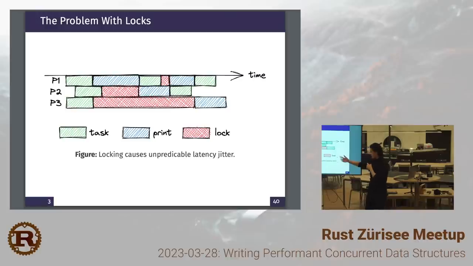The interesting thing is, this doesn't only apply to spin locks, right? If we have, for instance, the second process, after it sees that it can't print anymore, it can preempt itself and then the operating system can dispatch another task. The problem is, while we maintain utilization and throughput, we do increase latency in any case. So if it's in your best interest to reduce latency, then this type of locking will cause unpredictable jitter.